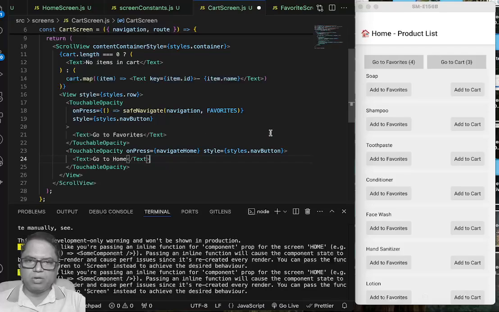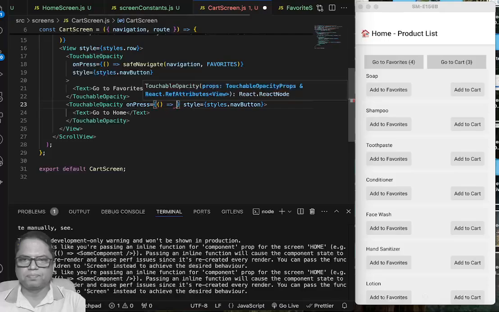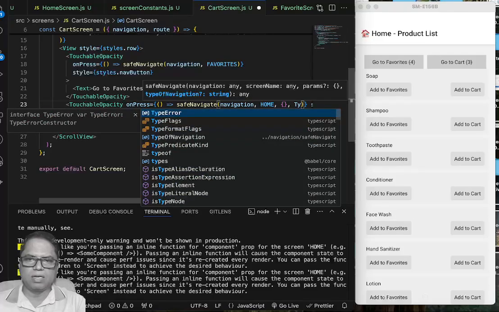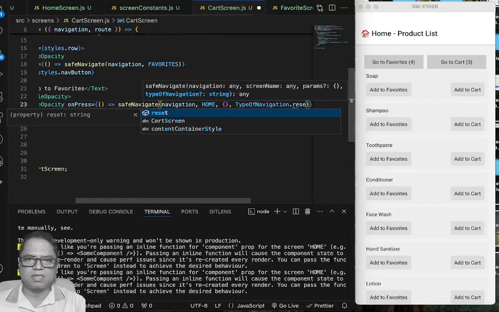And when we are going to home, safe navigate, navigation, then screen name is home, params nothing, and the final one, type of navigation dot reset.